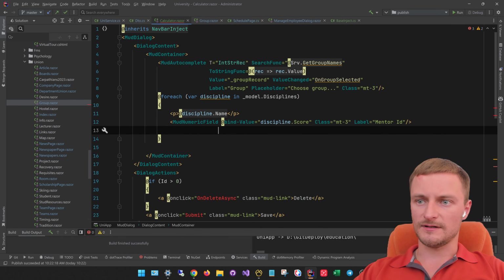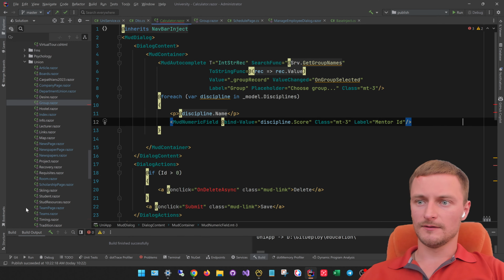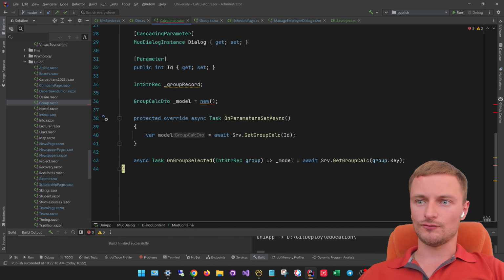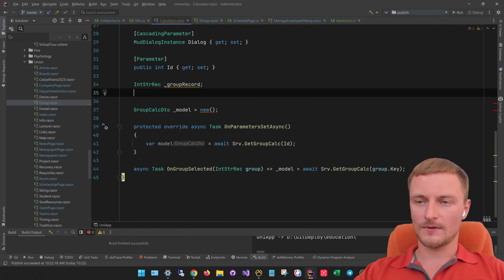And we will have the mod numeric field, just to dynamically change this or that discipline score. And next we're going to have the int final score.